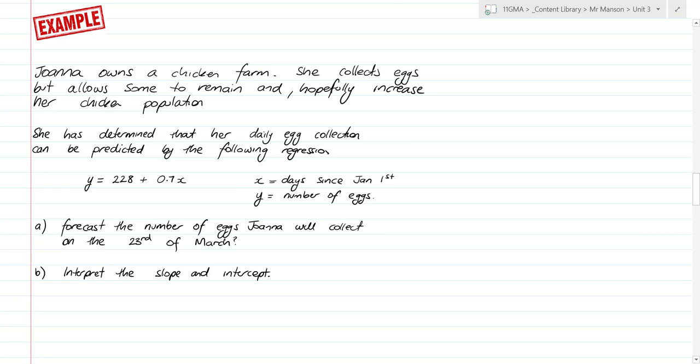I think it's a good thing because it's positive. So positive slope represents growth. We don't know how good it is. Maybe in the chicken farming industry, you really need to have growth of more like 2 or 3 or something like that. But for now, it's positive, it represents growth. In the last question, the slope was negative, which represented decay. It was the battery was going flat. In this context, growth is good. That's what she's trying to achieve, and there's growth here.